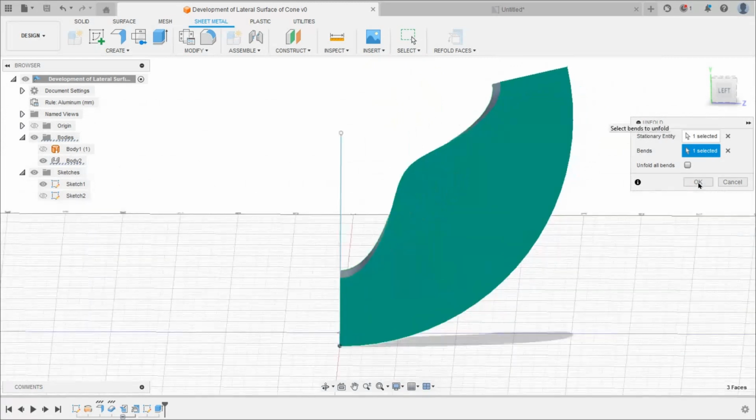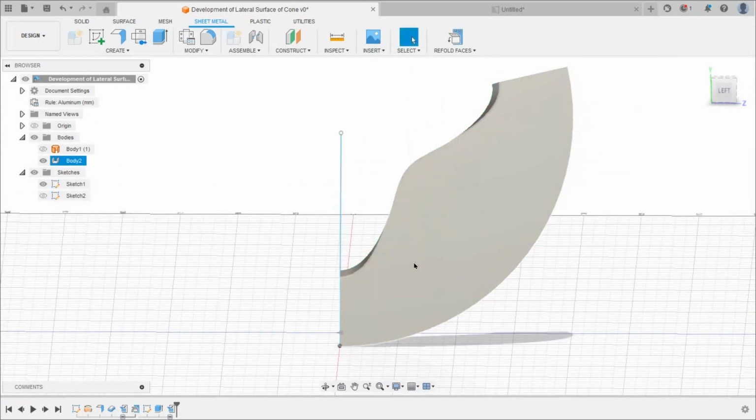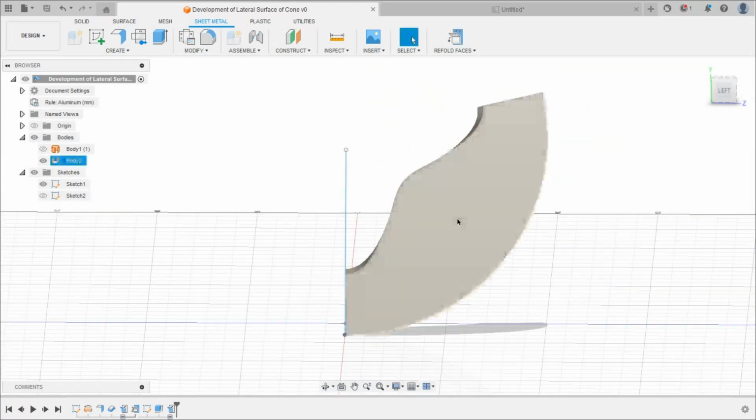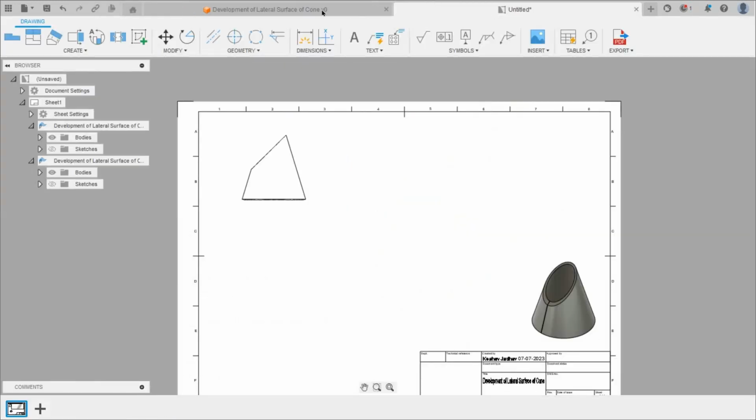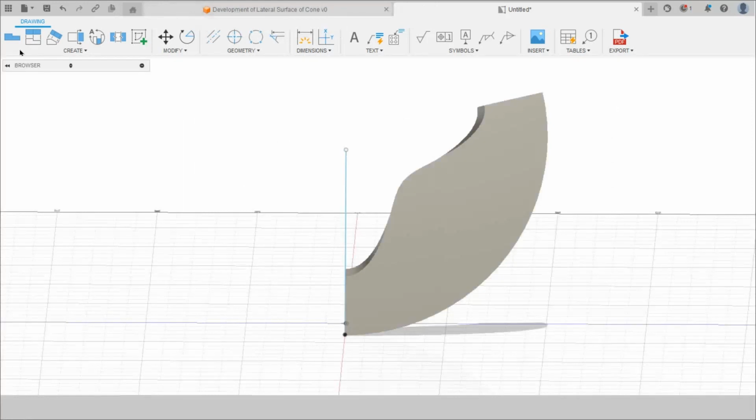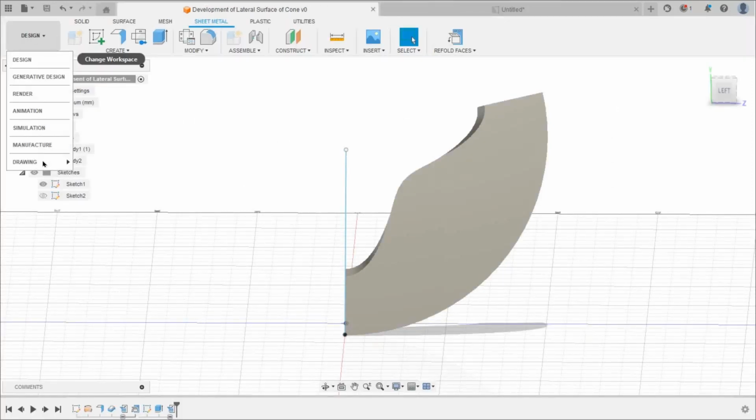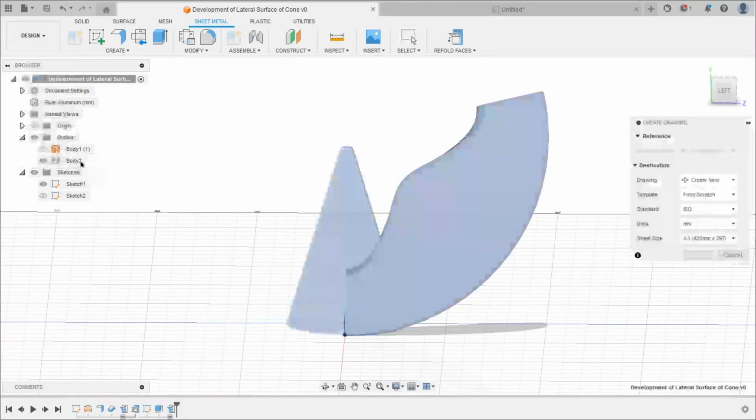Click on OK. Now we can take this development in this sheet. So go to design, drawing. From design, now here instead of create new, select name of this sheet untitled.